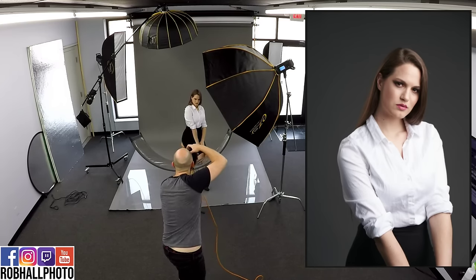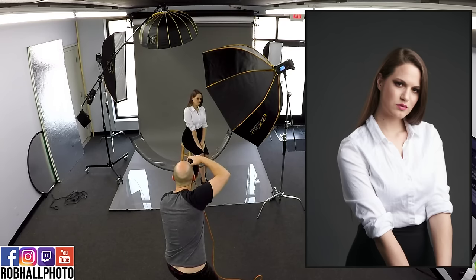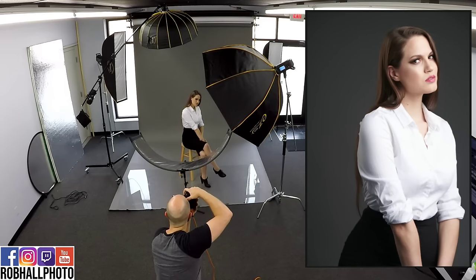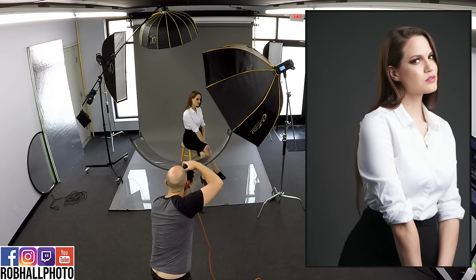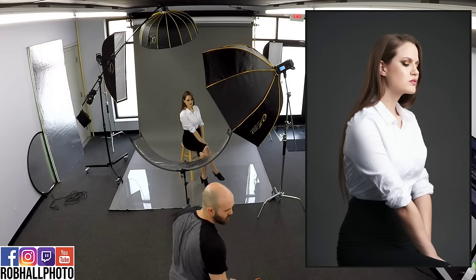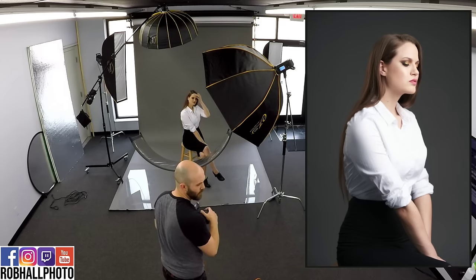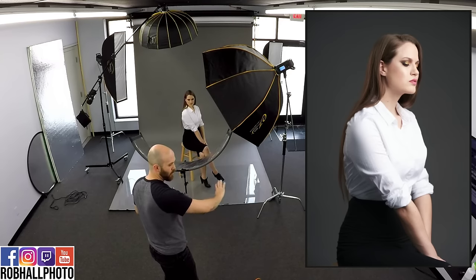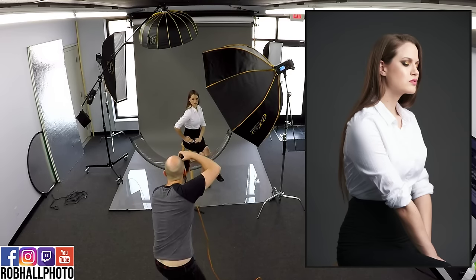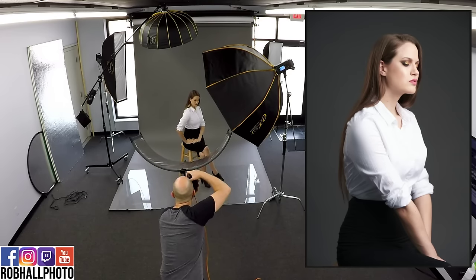Put more weight on the right hip, and kind of keep that left shoulder high. Yeah, there you go. Good. Chin up a little bit more. Let's see how the light looks there. I like that. Yeah, I like that a lot too. Hold that position, but bring your right hand maybe more in here. Yeah, there we go. So we can see the shape more. Good, looking up.